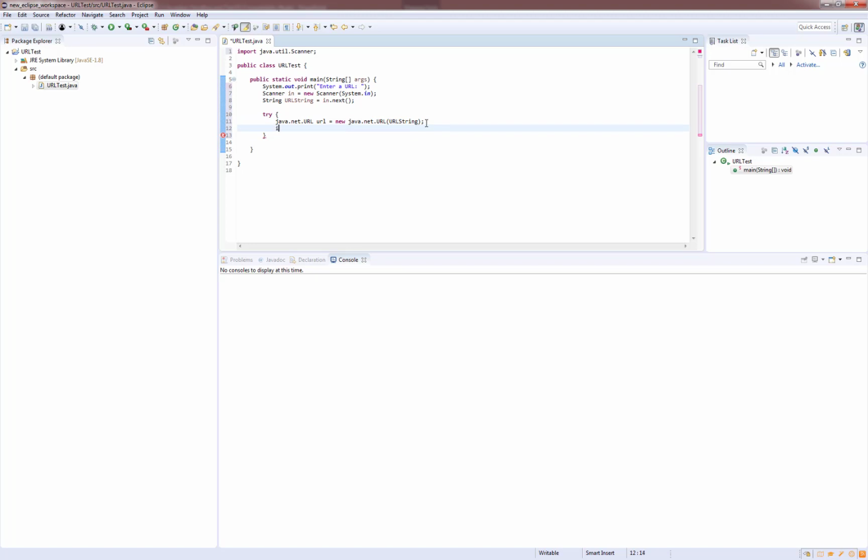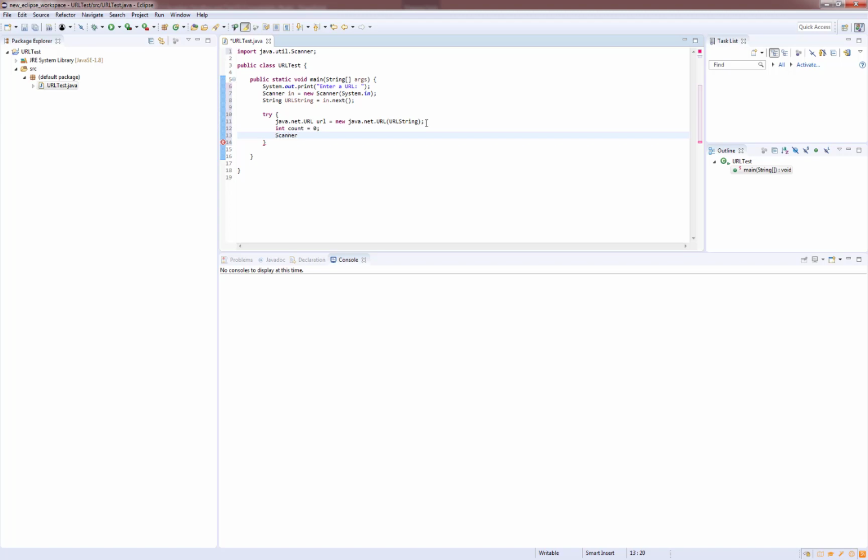We're going to make an integer called count, which we will set equal to 0 initially, and it's simply going to represent the number of characters that we read in from the URL. And we're going to also have to make a scanner to read from the URL source.